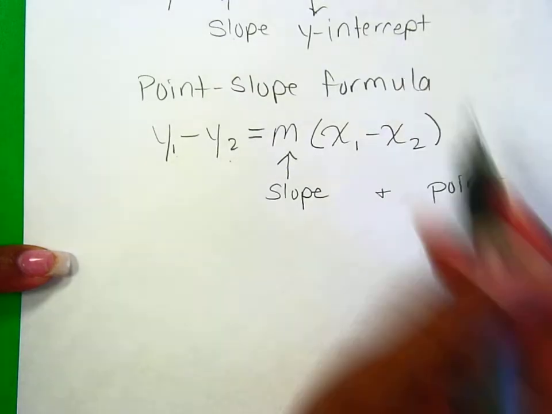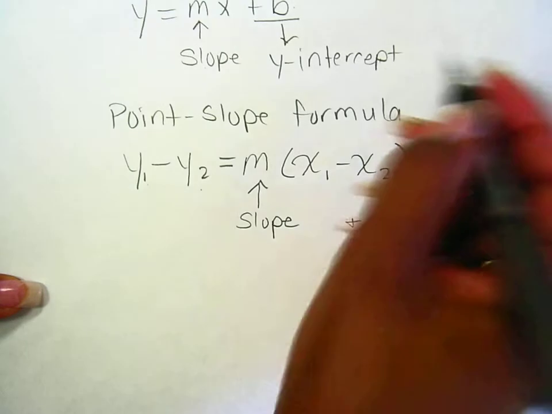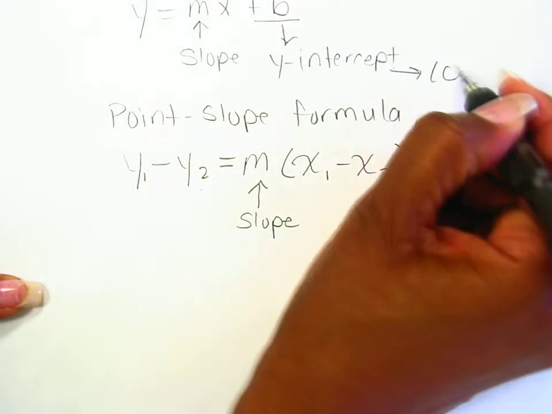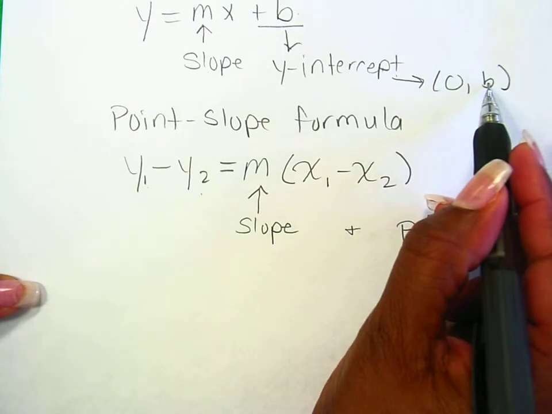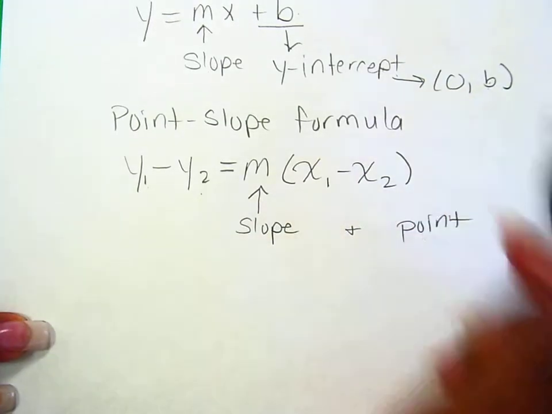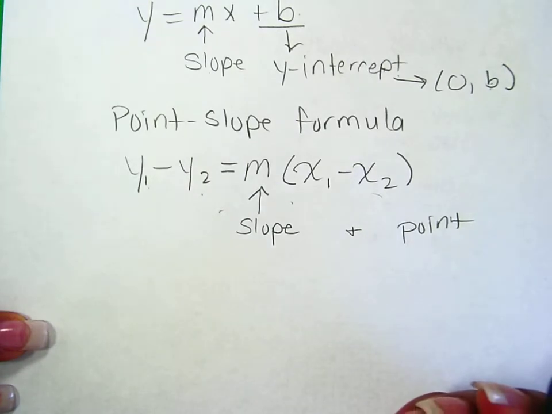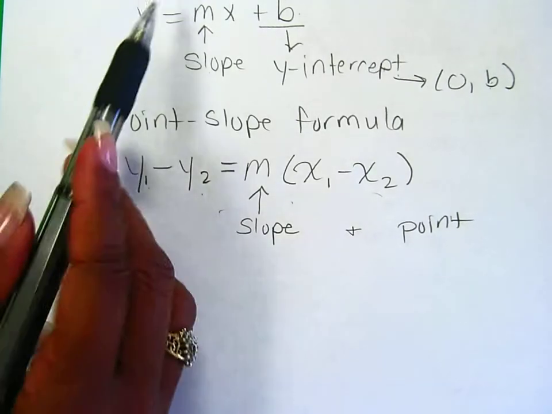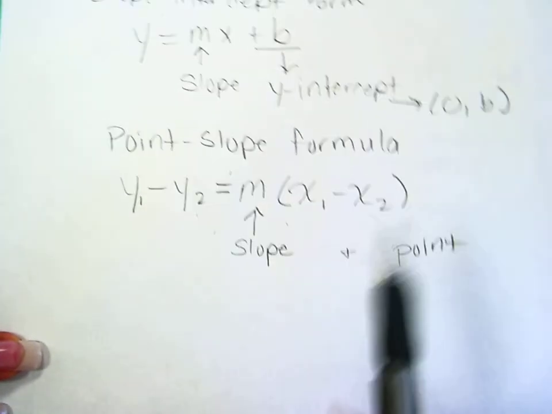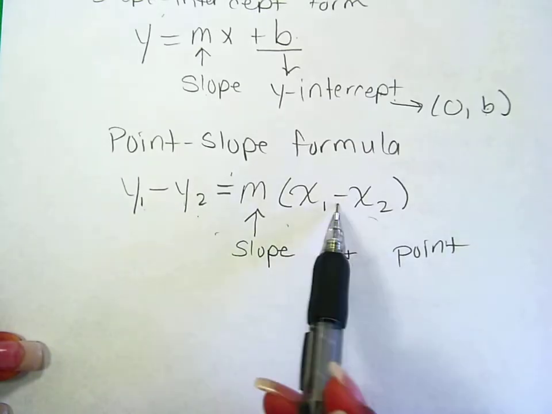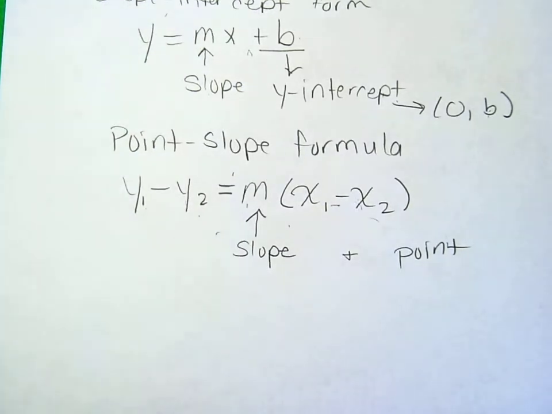The y-intercept is a point because you're given the x, it will be 0. The y-intercept is basically 0, comma b, okay? B being the y value on the y-axis. So if you're given this, you could also substitute it in this formula, and it makes it much easier as well. So these two, slope intercept and point slope formula, will substitute in. If you give me 2 points, I will use this because I found the slope, or I can use that. It doesn't matter which one you use. You need to be familiar with it. So I will go back and forth.